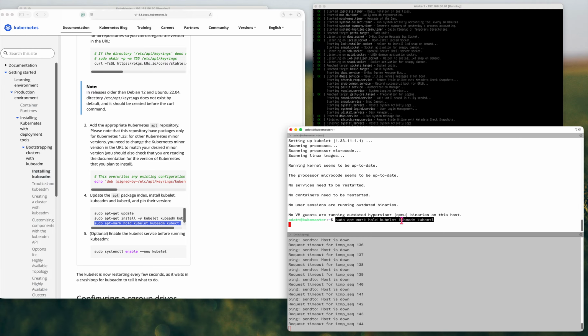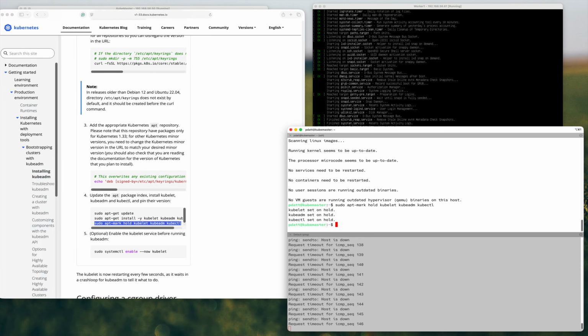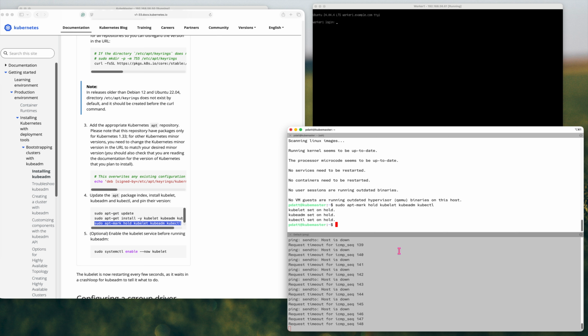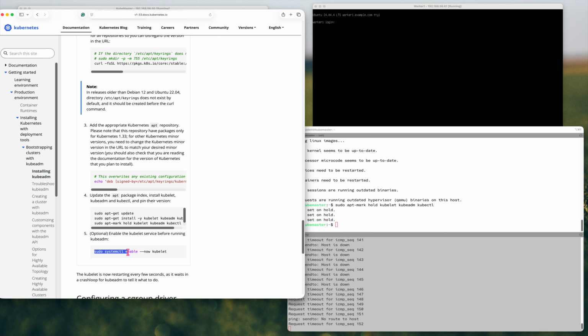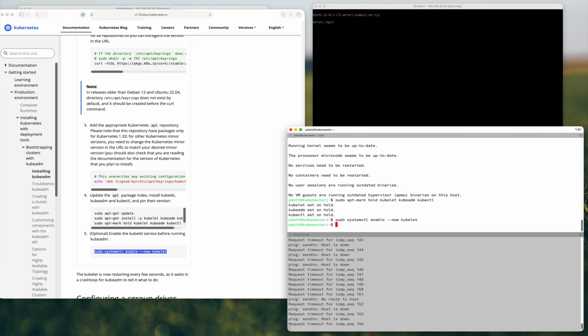And let's mark them on upgrade hold so that they do not upgrade automatically. And we can enable the kubelet service, so that if our VM gets rebooted, the service will be enabled by default.